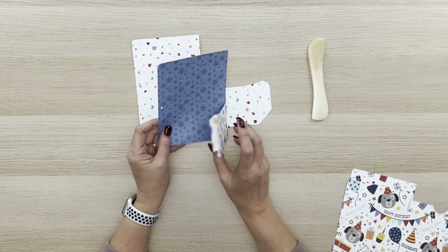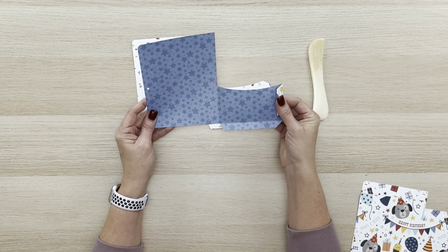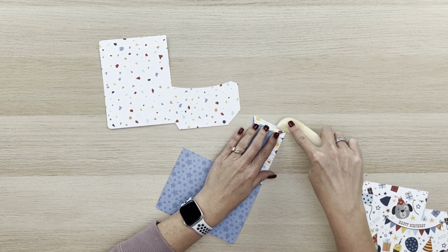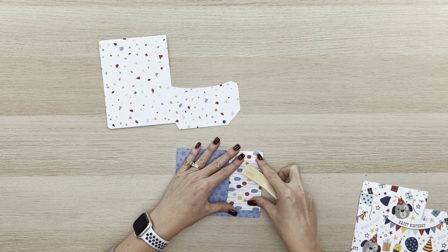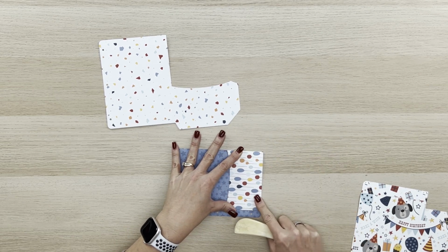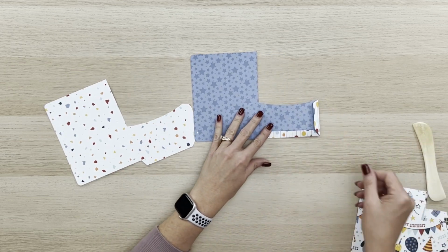Let me just show you really quick how this scoop one looks. It has a little tab here on the side and on the bottom. You're just going to fold those up. This is so simple. It's got a little mitered corner here so they don't overlap. Then you're just going to fold that over and glue that in place. Looks like it wants to fold just a little bit off, so you'll have to force that into nice and square. I'm just going to use some adhesive real quick.